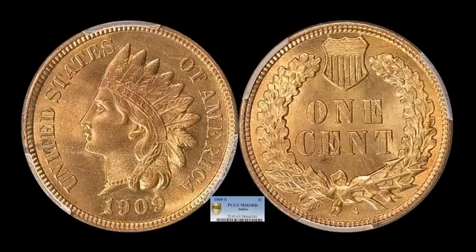And the final 1 cent denomination on the list is one of my personal favorites. And boy, another one in the Mid-State 65 Red came to the market this past week. And it's the very coin you see before you. It's the 1909S, key date, Indian Head Cent, final date. Of course, it's got that mint mark on the reverse under the wreath, the center of the wreath area there. Very, very classic, very iconic coin.